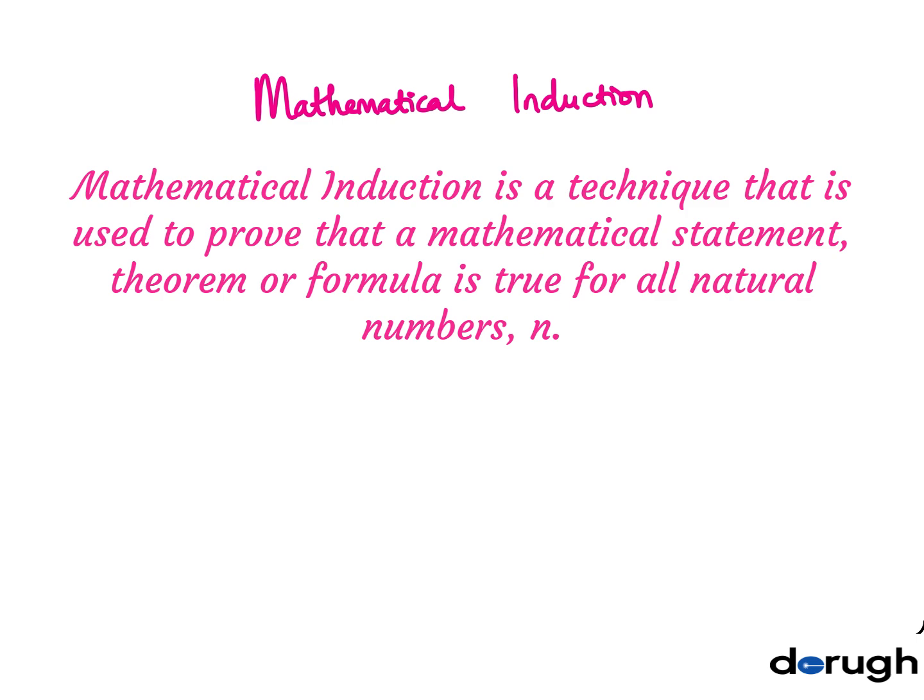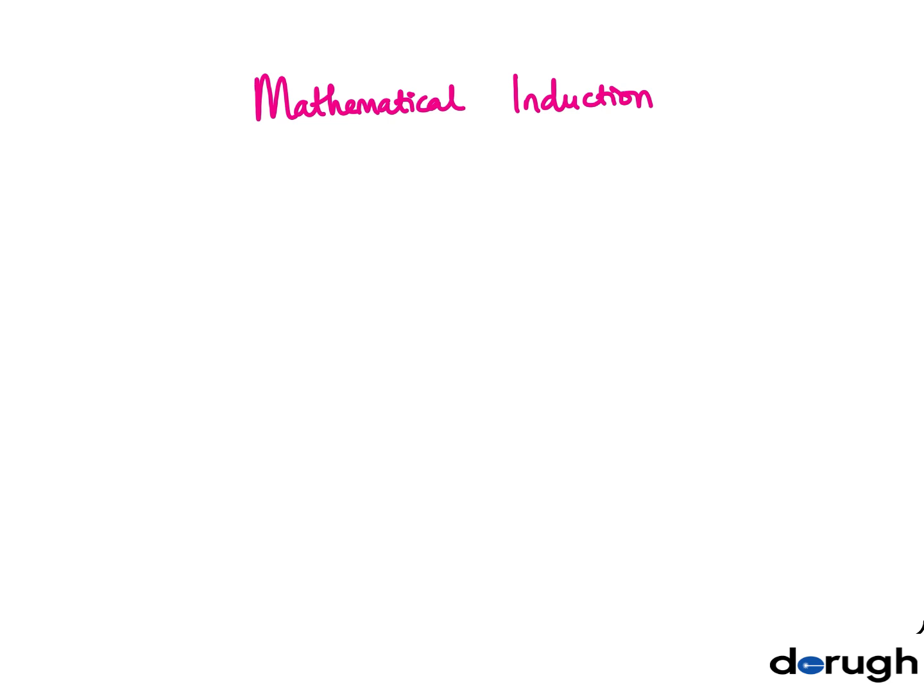Mathematical induction is basically a mathematical technique that we use to prove that a statement or a theorem is true for all natural numbers. So how it works is that you have a theorem and you want to prove that it is true for all natural numbers n, no matter the natural number that is in question. It works in 3 steps.